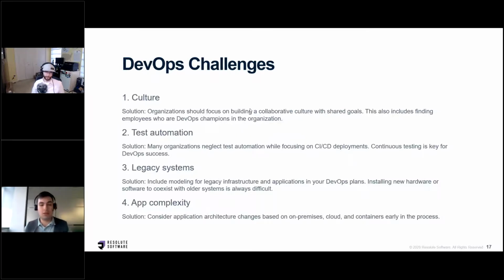If you want to trust it, if you want to make sure that when the pipeline reaches its end, everything should be fine. And part of having that is making sure that you have the right tests, you have the right culture to create automated tests inside your development teams. Having legacy systems.